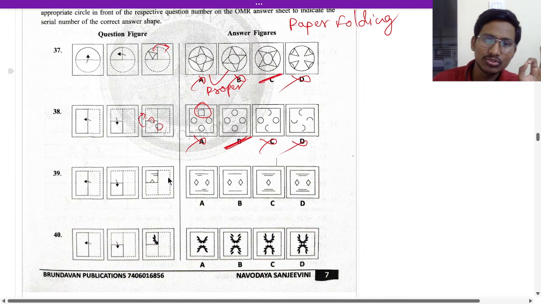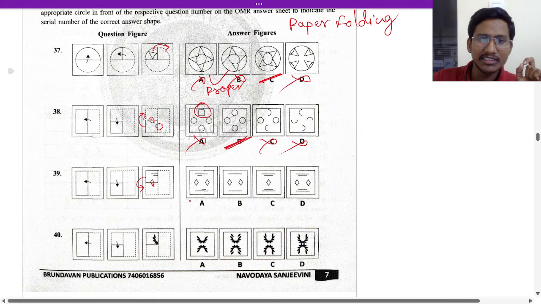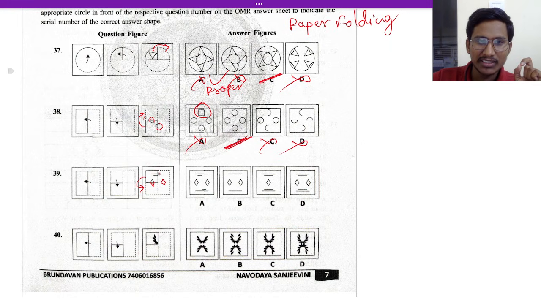Okay, now here, so if you open it down, this will complete the diamond, right? So once again this side will also have a diamond, then the line will complete here, right? So this is how it will look. Okay, got it? So what will be the answer? That is option D for dog. Why? There is half here and there is only one line here, there is only one diamond here. Okay, so D is the answer.